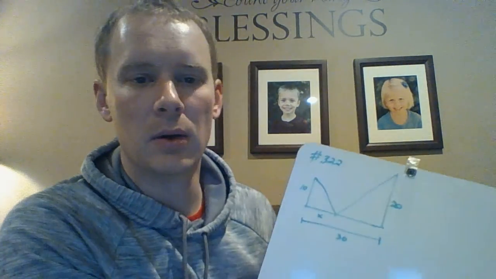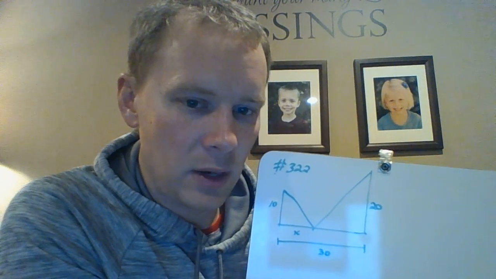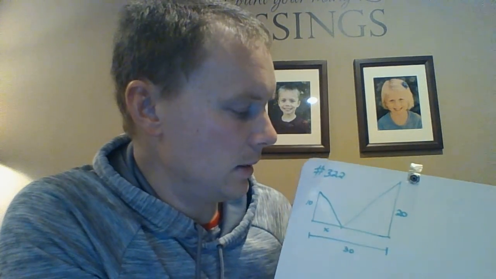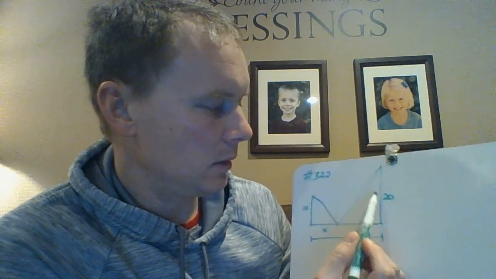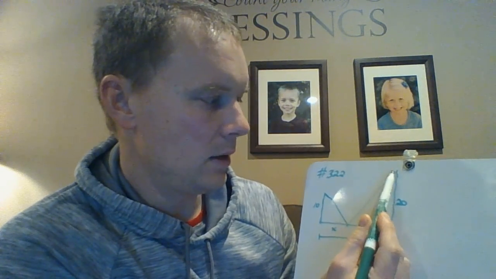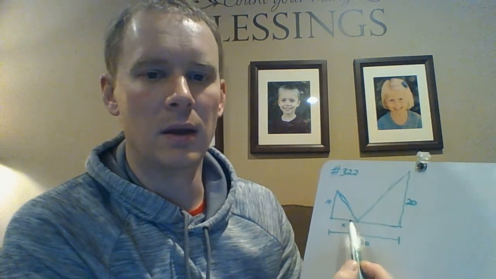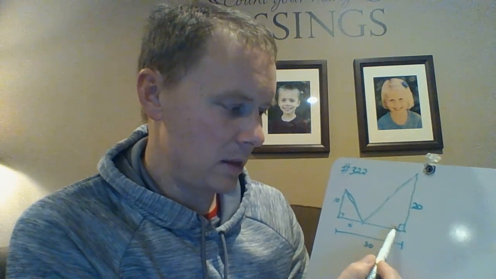So what I'm going to look at right now is number 322 out of your online textbook. I'd encourage you to pause this, take a quick look at what that question says, and then come back to this. But anyways, they give you this picture. These are both some kind of telephone poles, and then these are wires connecting to the ground, and they're connecting in the same place. And the problem is asking you to minimize the length of wires that you need to connect down.